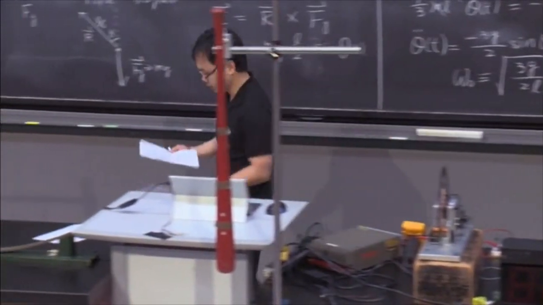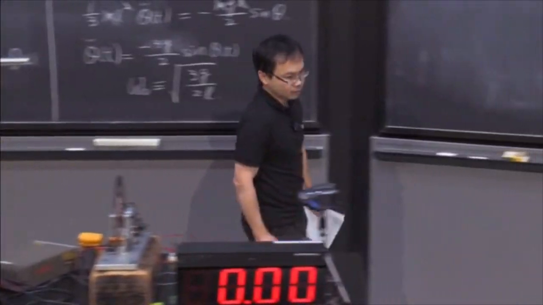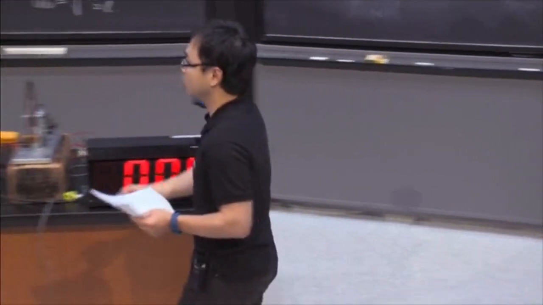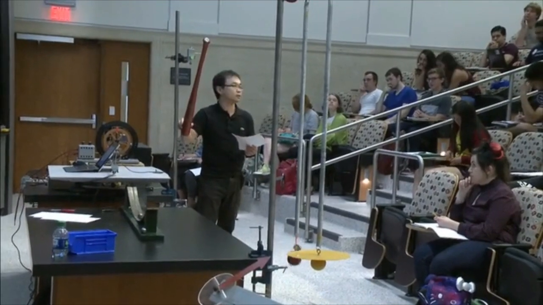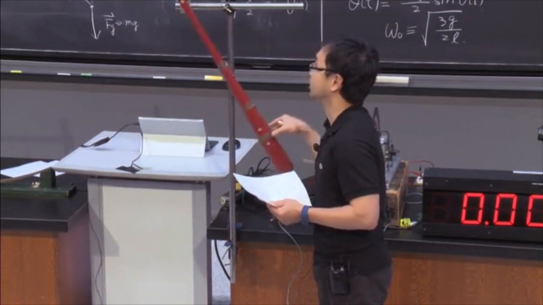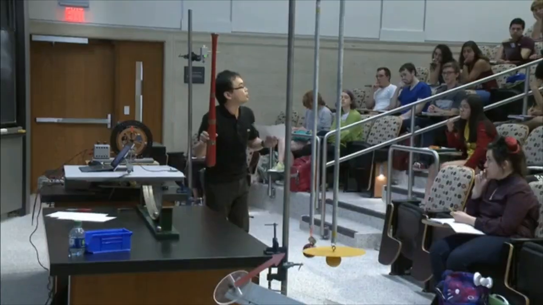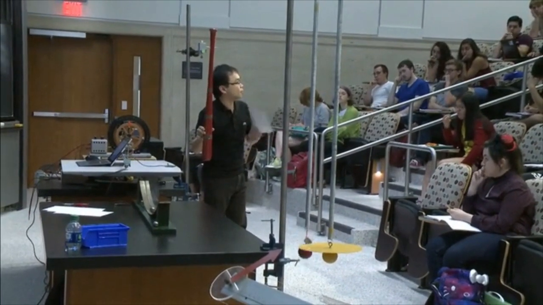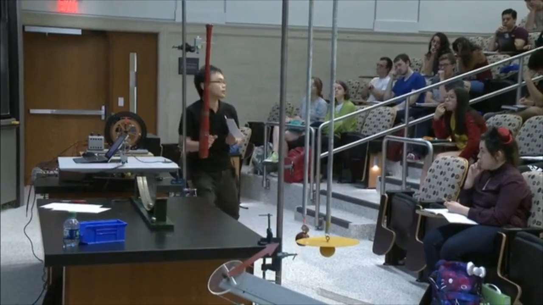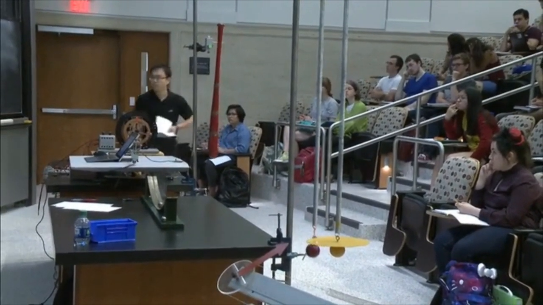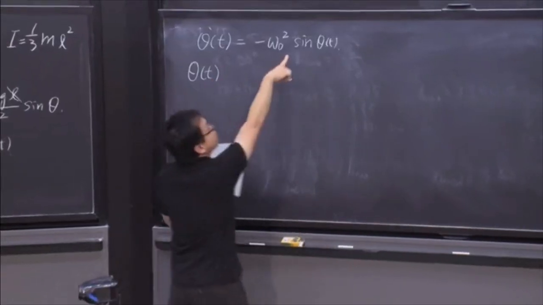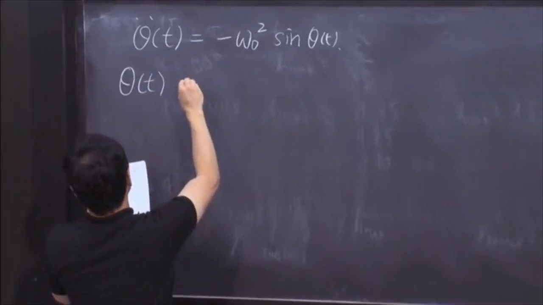So what are we going to do? What we can do is actually to consider a special case. So we know that this equation of motion is exact, okay? So if you solve it, it will describe the motion of this rod, the motion of this thing, even with large angle, it works. Now, in order to show you the math in the class, I will do a small approximation. So I will only work on the case when the amplitude is very small and see what is going to happen. So now I'm considering a special case. Up to now, everything is exact. And now I'm going to a special case.